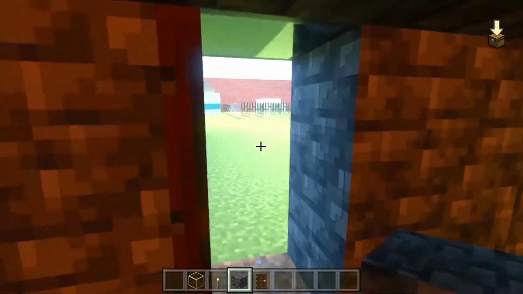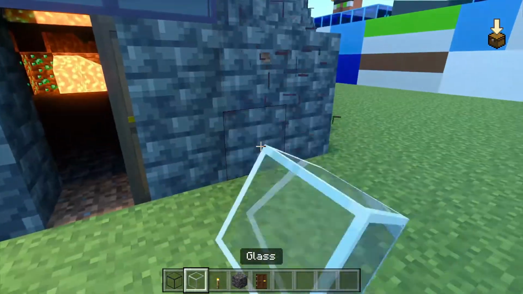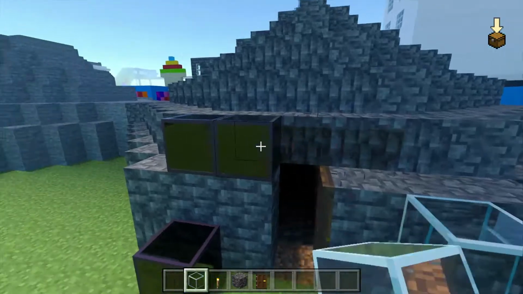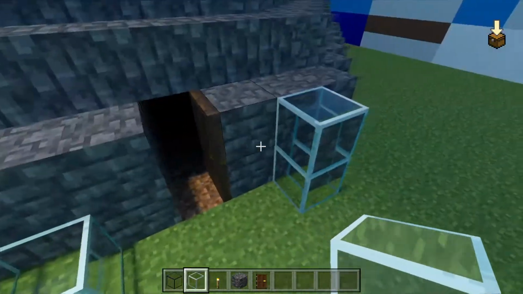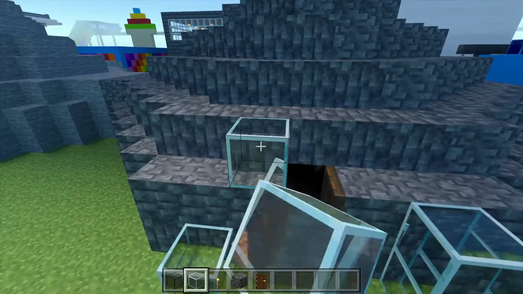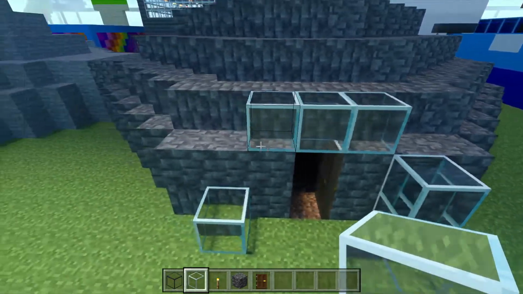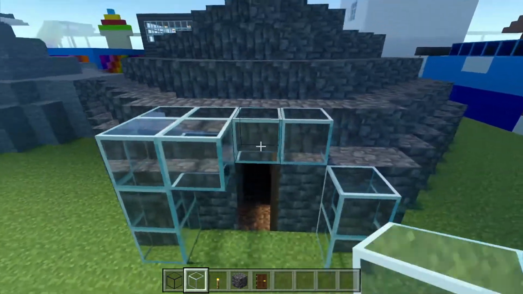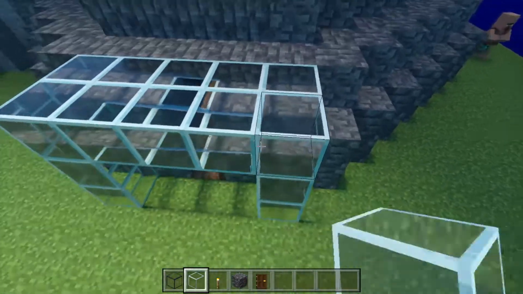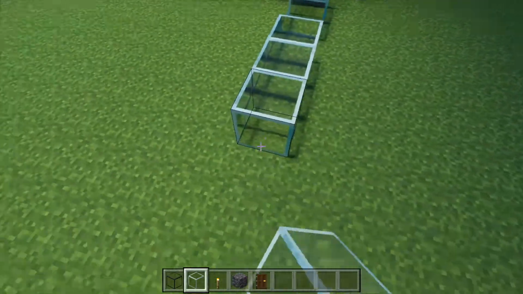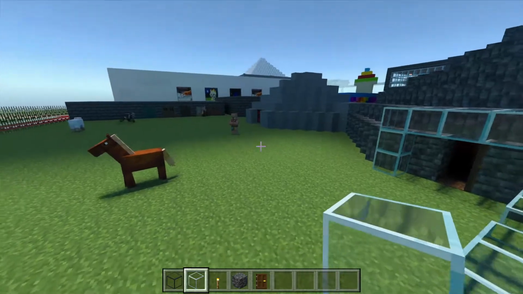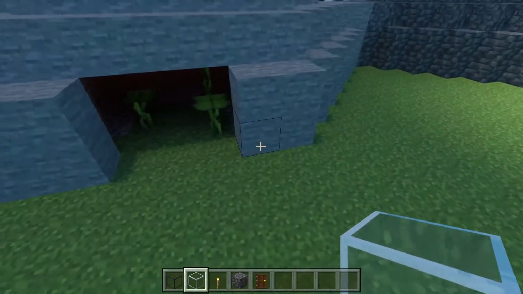That way it doesn't let any light in, and I can still put the regular glass around here. So that's what I'm going to do in this area right here. I'm going to fill this all in with glass and build a nice little glass tunnel that goes all the way along here and then connects up to this part over here.